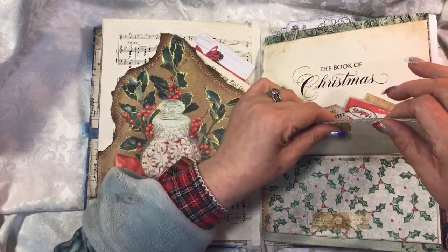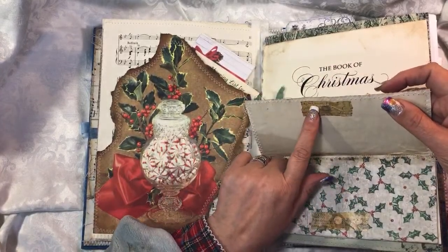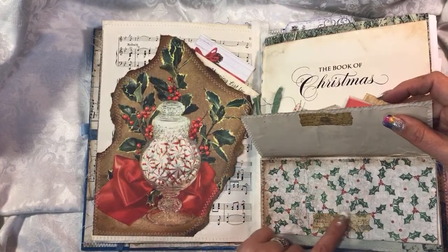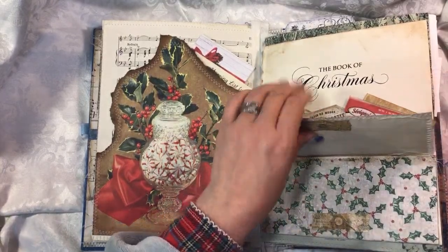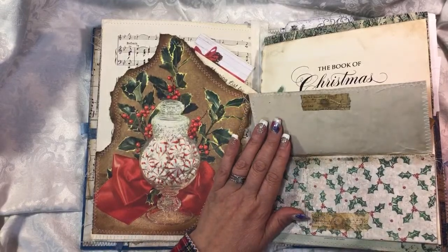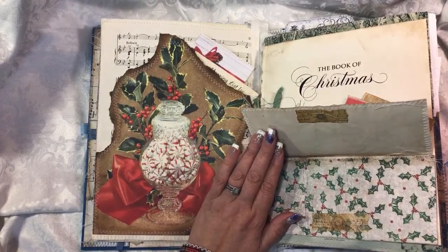Oh my gosh, you guys. I don't want to forget. But if I do forget, just glue this down. The magnets are so strong, maybe I should just put an extra one. Because if I put extra over the top, then maybe it won't be so strong. You know what I'm saying?